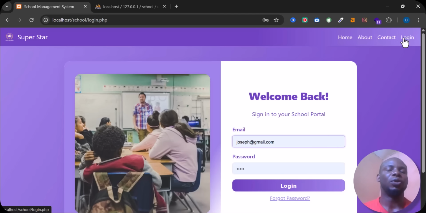So let's now go into how to use AI to achieve this, and what are the tools or the requirements of tools you need for this. Now, for us to build this kind of system, the first thing we need to do is use the following tools. One of them is XAMPP. I'll be dropping the link for you to download and install XAMPP on your system. Then the other tool you need to download is Windsurf. I'll also be giving you the link to that website in the description below. We are also going to be using ChatGPT, one of the tools that will bring our idea into what we want to build.